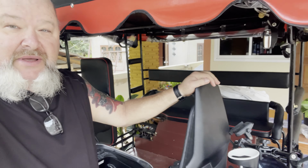Hey guys, good morning. We're getting ready to take Black Betty over to the guys. They're gonna weld on a bar, and then we're gonna take it down and get a new seat put on. We're gonna make that seat a little wider, that one across there. So I'm gonna take you with us, show you what we're doing, and we'll have a fun day today.